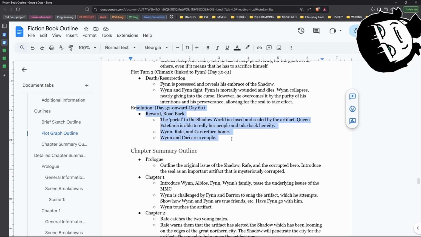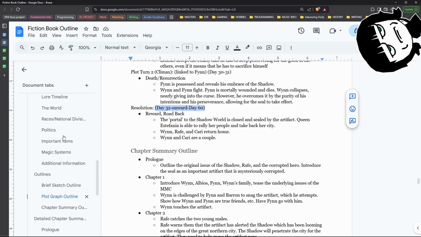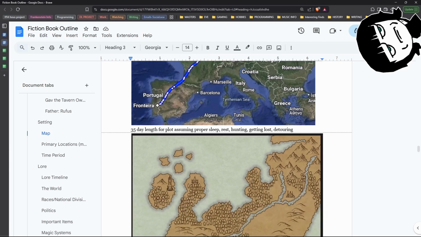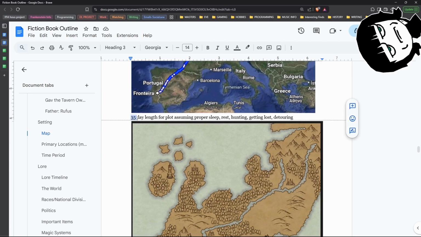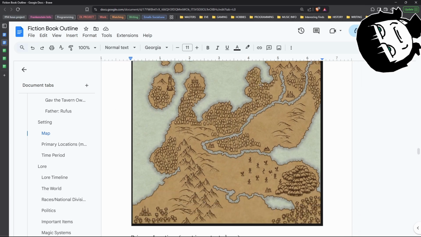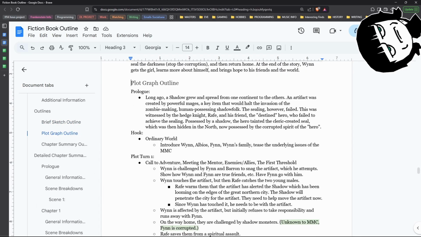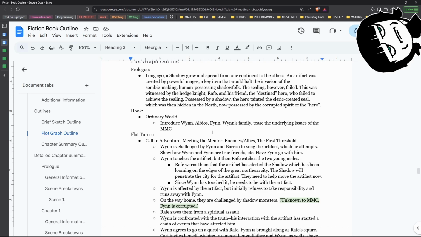Now you might be going, what? Why are we having the dates? Well, remember what I did with the map, right? So if we go back up here to the map, I determined that we have about 35 days to mess with here. So I'm having them travel within 31 days or so down to that section, right? So they're going from up here all the way down there. And so if we go back down here, we got to track when the time is happening. And so this is where we track it.